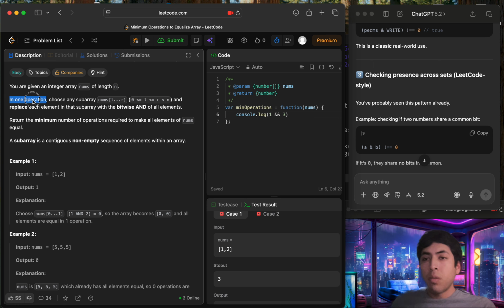So I know it says in one operation, kind of implying that you're only supposed to do this once, but then return the minimum number of operations implies that it can be more than one, that it won't always be one. So I think this is just saying, like, in one iteration.